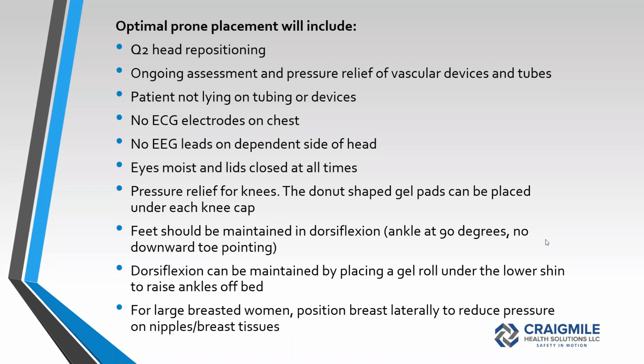So those were the 3 pieces of equipment, and then the manual movement of proning patients. I found this on the Canadian website, which was a great piece on everything we've got to look at after we prone our patient. We want to make sure we're repositioning the head every Q2. We also want to make sure those arms are going into the swimmer's position to keep those shoulders from locking up.